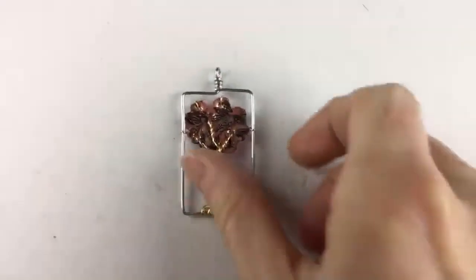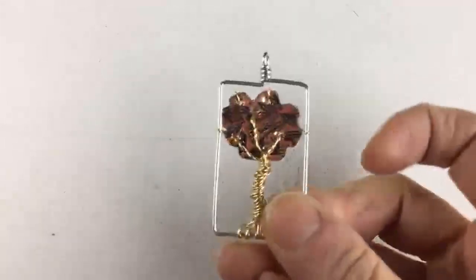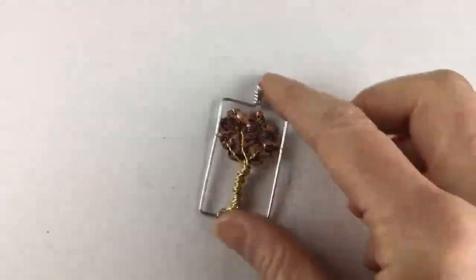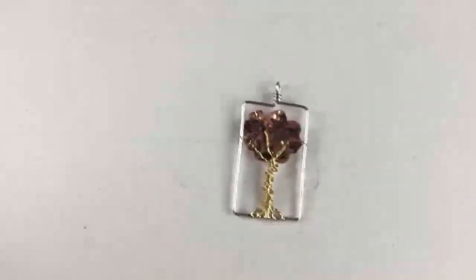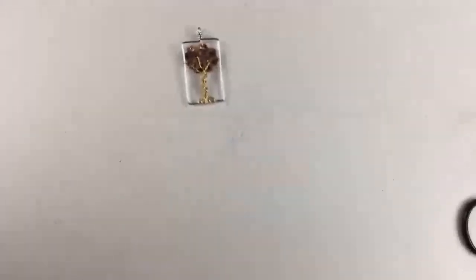So here's my finished one using the Beaducation metal for the tree, and I had some cutters, so I cut out the shape for that, which was really cool because for the original tree I just used their flower shape. Then I'm going to put this camera back up here because otherwise it's going to be jiggling all over the place.